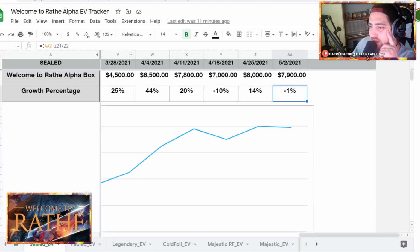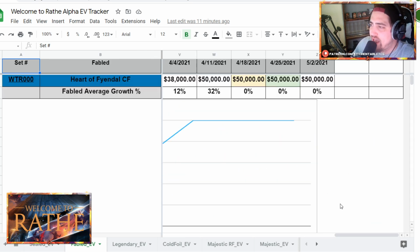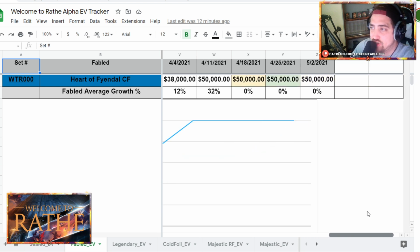Let's go to the Fabled. So again, another week that I haven't really seen a ton of movement on the heart. We had a heart that sold last week, and this week nothing really moving, no added offers that I've seen. Again, everyone's focus is more on Monarch, and we had a wave of people focusing on the Fabled last month. We had tons of increases and tons of people. And so now people have kind of changed their focus. So we'll see how that continues.